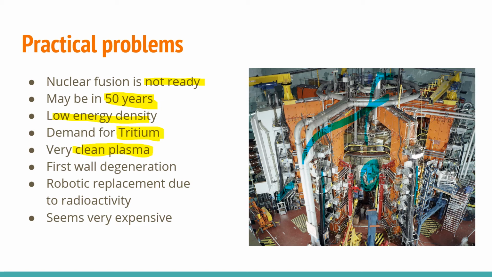So that's very difficult. This first wall we have seen will degenerate over the years. Maybe after 5 years it's degenerated. But then you have a problem. You have to replace that. And look into this machine. Now a robot has to go in there and replace the inner part. It's not solved at the moment how to do this because it is radioactive inside. We have the neutrons. And at the moment, it seems that all this is very expensive.